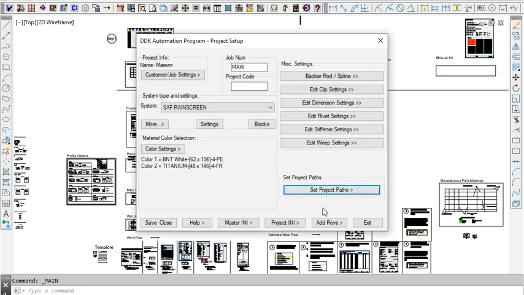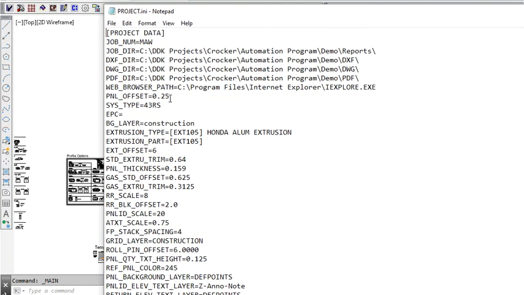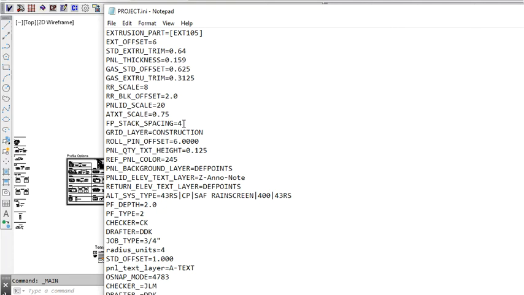Simple like that. Now once you do, this is what a typical project INI would look like. Let me drag a piece of it over here for you. So it's just recording all these dialog settings. That's what it does, and it needs to be located in the drawing folder of the project that you're working in. That's it. The master INI, one location. Project INI, every location of a project. So if you think of it as a wheel and a hub, the hub is the master INI, which is in your automation program folder, and the project INIs are the spokes out against the rim. That's it. Piece of cake.